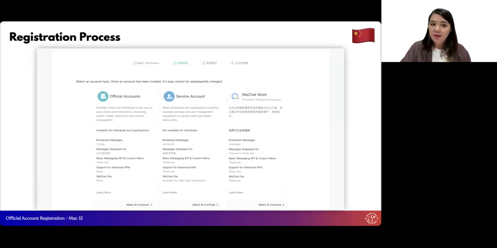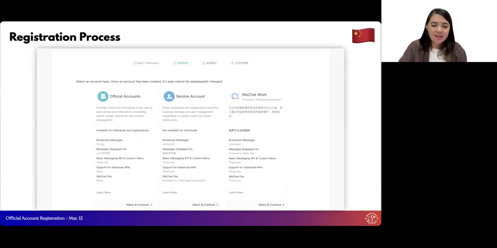So yeah, if you have a Chinese company, you can choose for daily communication between subscription and service accounts. You can send one broadcast per day for one, and for the other one, you have 4 per month. And then WeChat Pay for an official subscription account is not supported, or via API. API is like small additional programs that you can link to your WeChat backend.